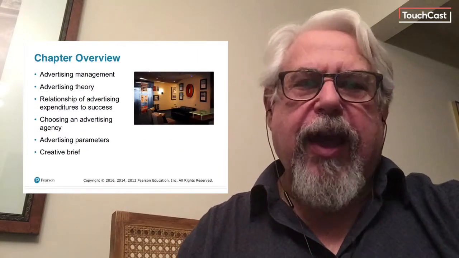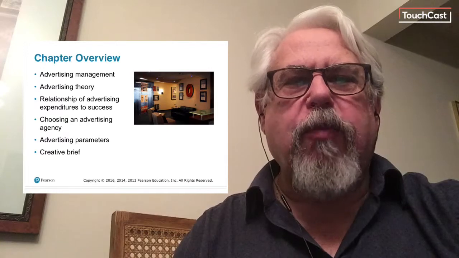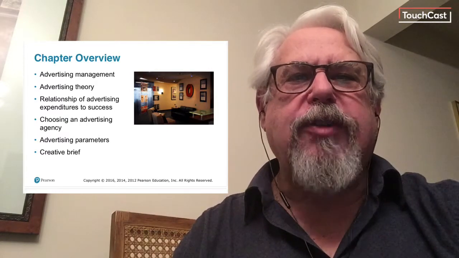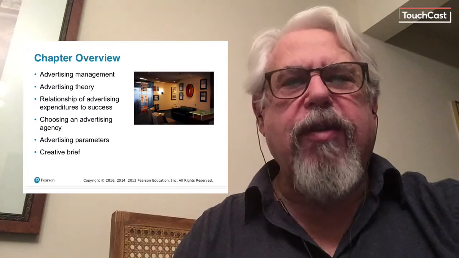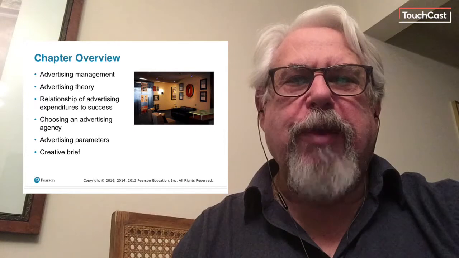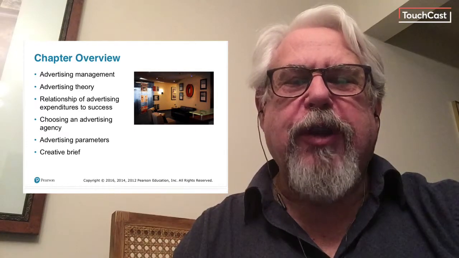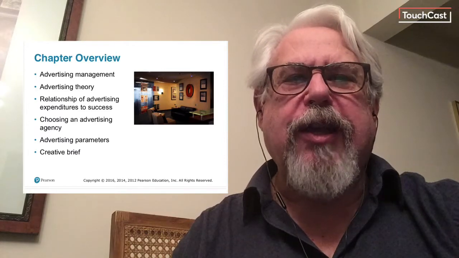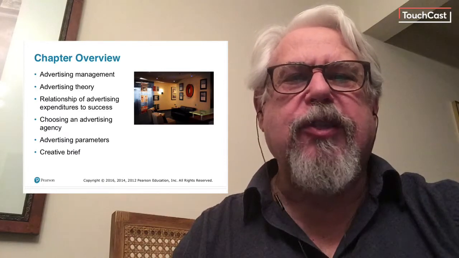So an overview, again, not just about the learning objectives, but what we're going to really get into here. We're going to think and talk and learn about advertising management and theories of advertising, how advertising works. And that gets a little bit into some aspects of brain function and memory function and human preferences and how decisions get formed and made and beliefs and so on.